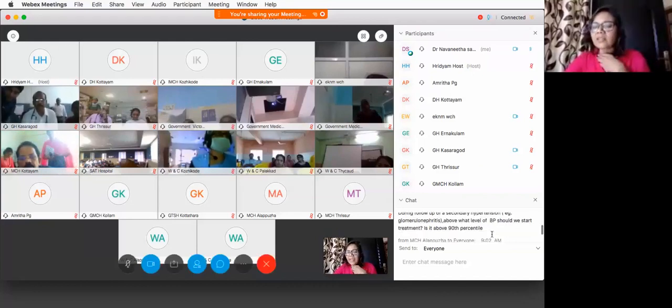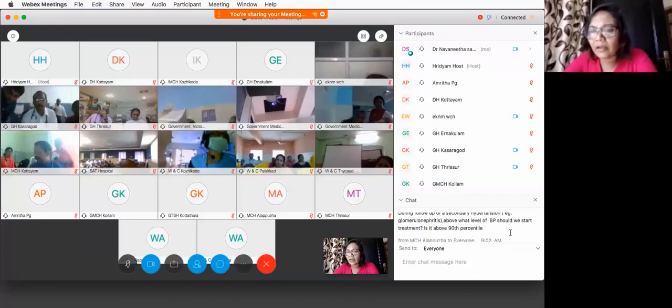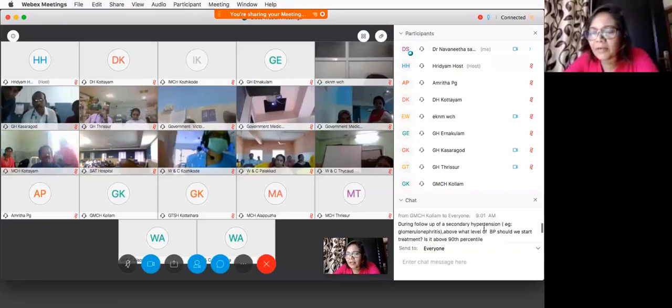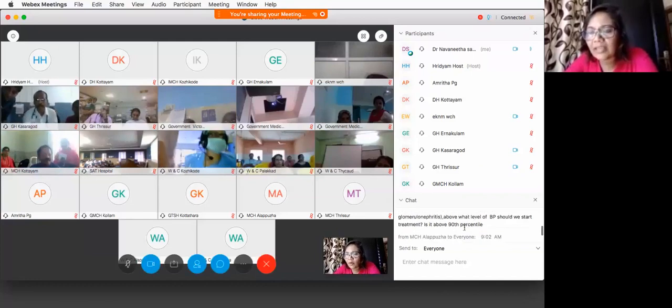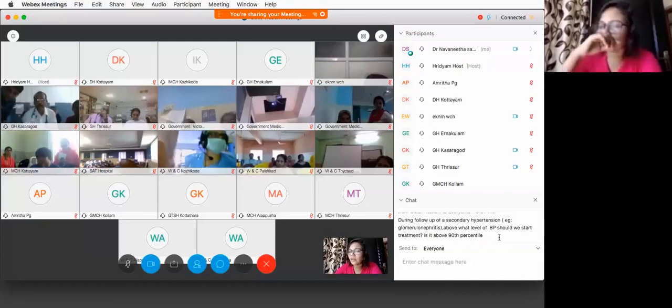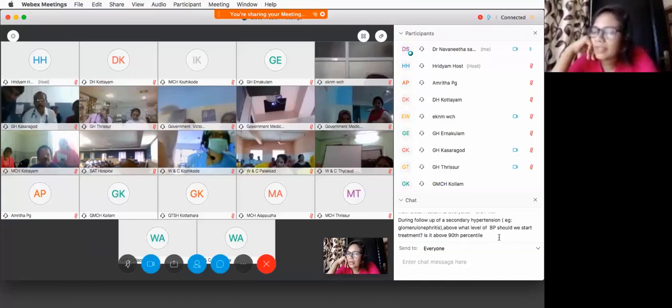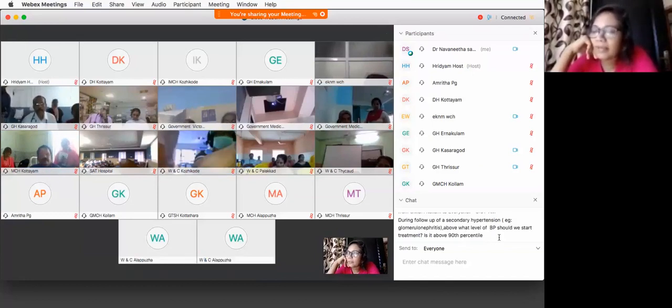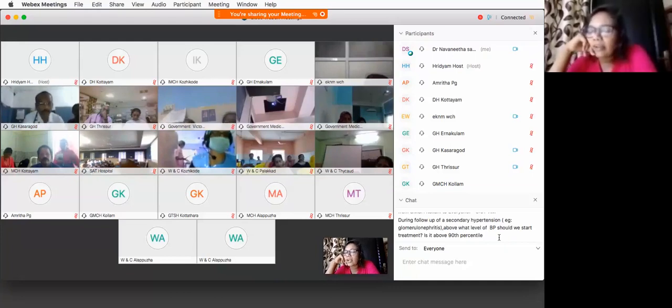So for diagnosis, there is no difference. Diagnosis, you can follow the same, but on follow-up you should aim for lower percentiles. The 90th percentile is a target for the general patients with hypertension. If you have chronic kidney disease, what is recommended is the 50th percentile, not even 90th, 50th percentile, and the recommendation is from ambulatory blood pressure monitoring. So you have to keep that in mind.